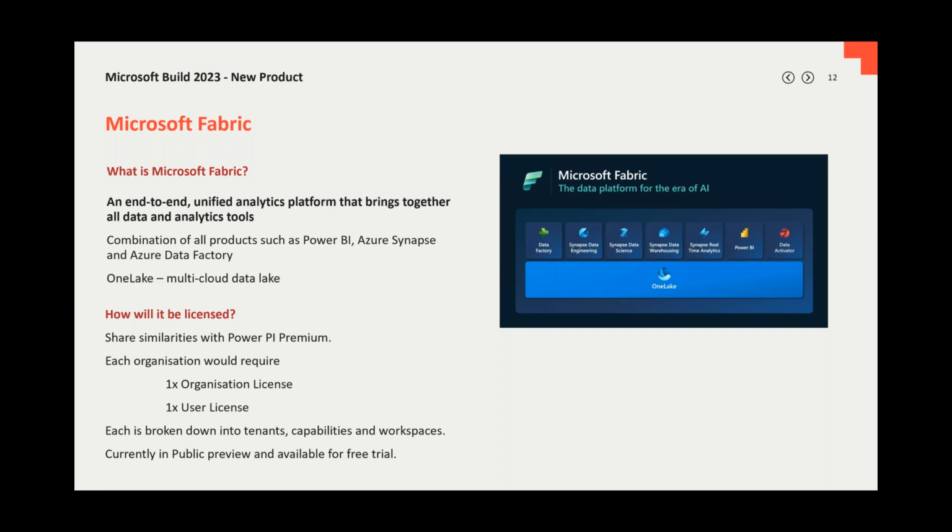It combines Power BI, Synapse, and Data Factory, and then we've got a single multi-cloud data lake called OneLake. So Microsoft Fabric is effectively built on OneLake. Every Microsoft Fabric customer would automatically have OneLake in every one of those Fabric tenants, in much the same way workloads are automatically wired into OneDrive. All your M365 apps are effectively backed up in OneDrive, and it's the same concept with Fabric and OneLake. All workloads are automatically wired into OneLake.